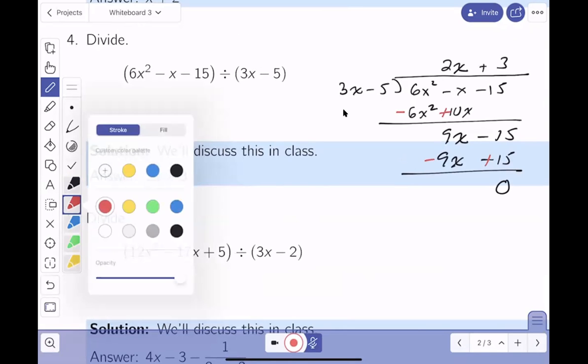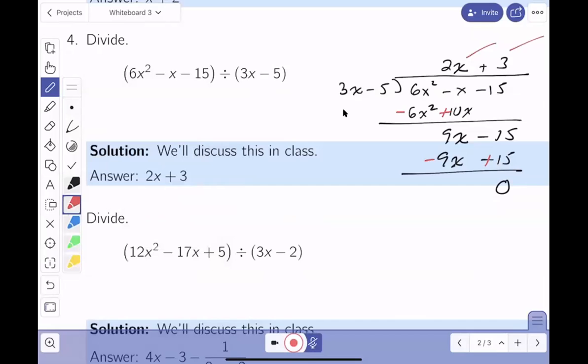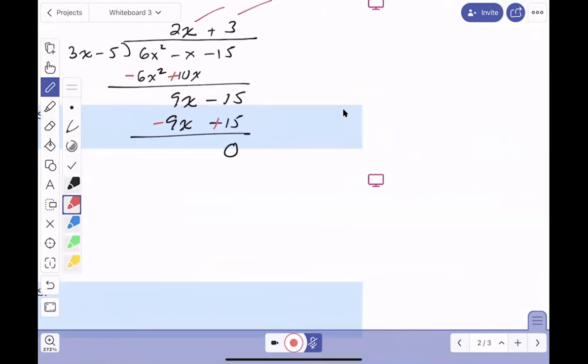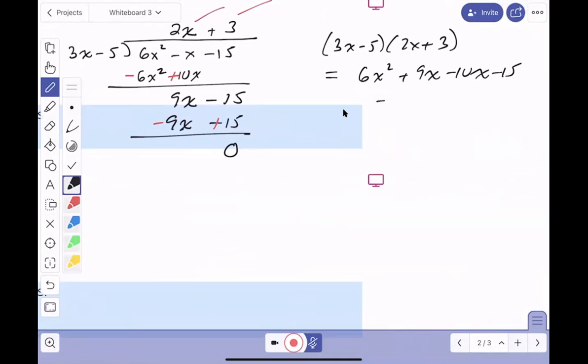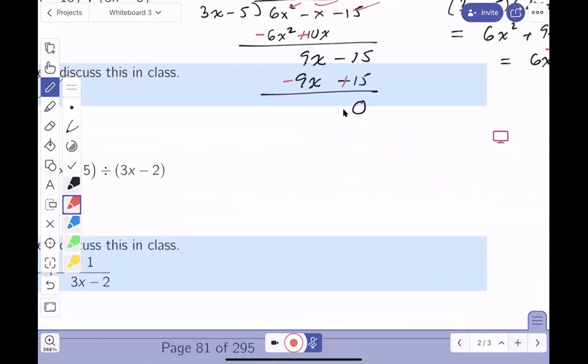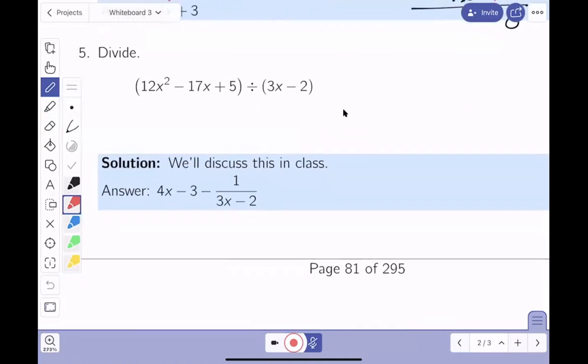I want to claim, though, if you just want to check it this way by looking at this answer and this answer, there's nothing wrong with that. But if you're on the exam, what I would suggest you do, just to make sure you're right, is do 3x, I'll write this down for you, times 2x plus 3. You need practice anyway. This gives me 6x squared plus 9x minus 10x minus 15. And this gives me 6x squared minus x minus 15. Make sure that this is what it's supposed to be, 6x squared minus x minus 15. All right. But again, you may decide, no, I just want to look at the answer and see how I did. Let's do number 5 now.